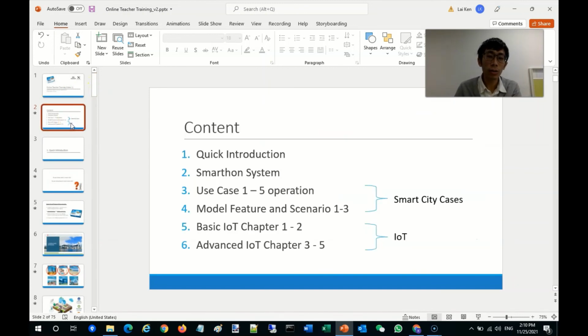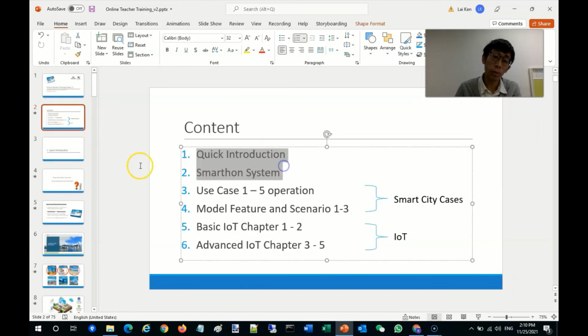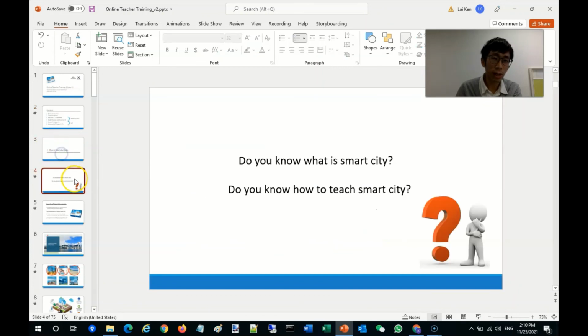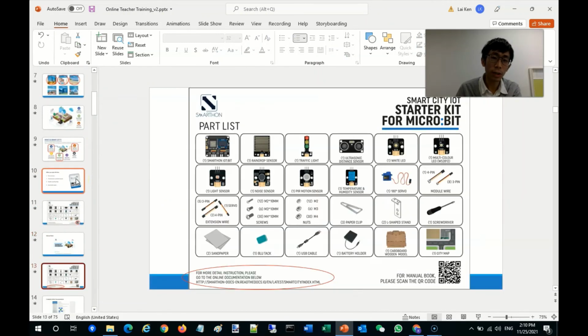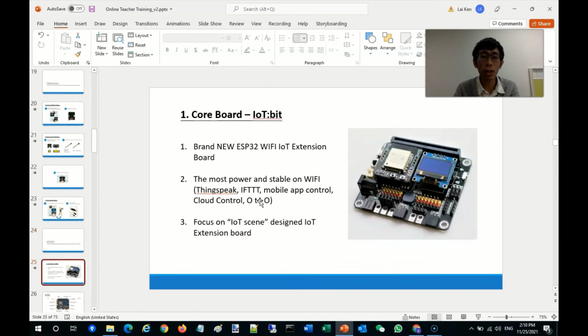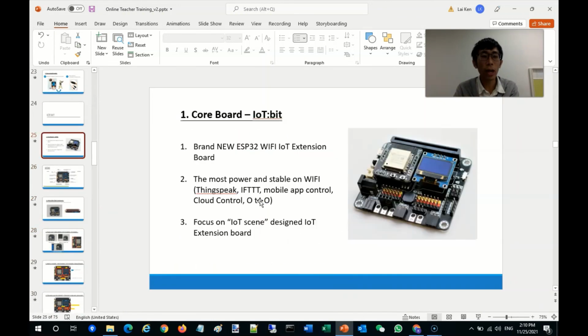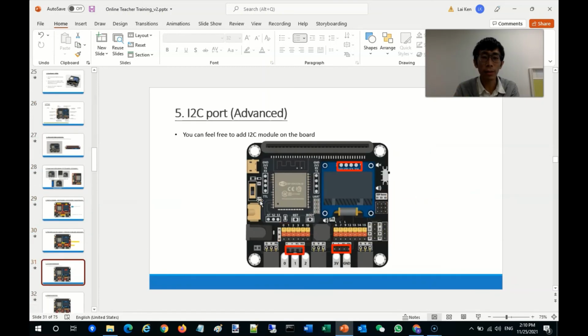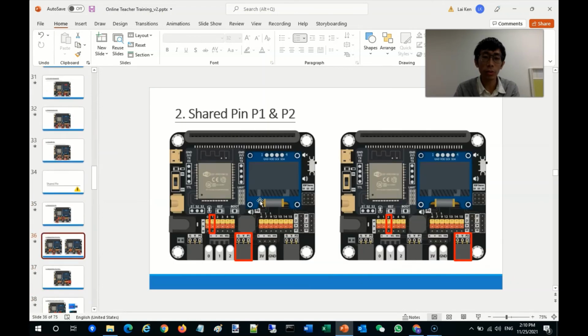I tried to cover the product introduction, and then focus on the smart city, the smartphone system, how to connect things, electronics, what stuff and components are on the IoT bit, and shared pins.